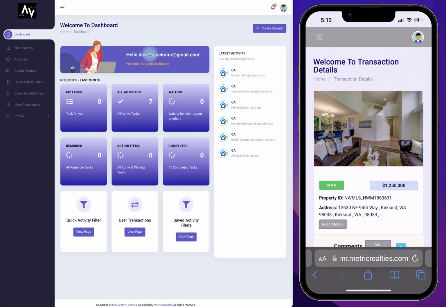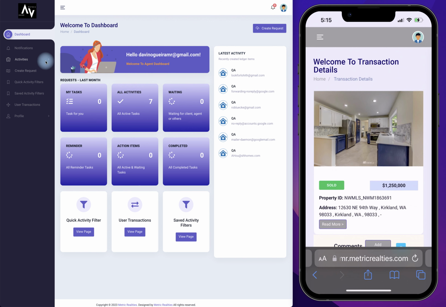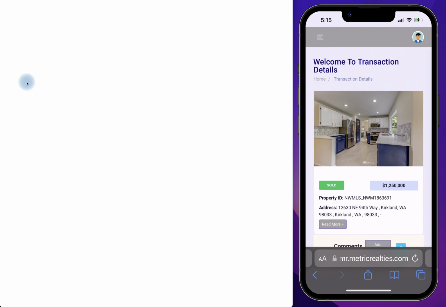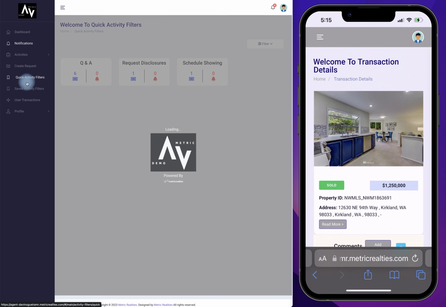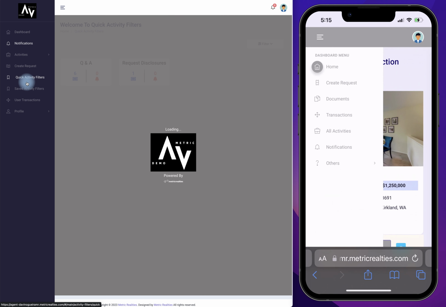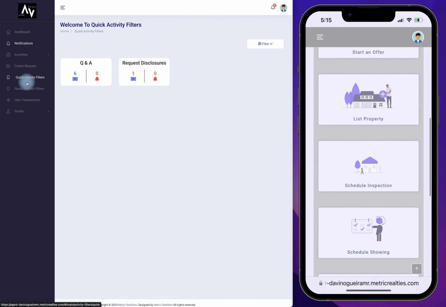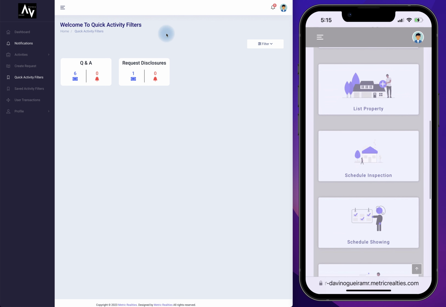This is the agent dashboard that allows you to manage your whole business from a standpoint of any type of information that comes in, any type of requests that come in from your user dashboard over here. Let's say they created a request to buy a property or start an offer or list a property. That's going to show up on your dashboard here.